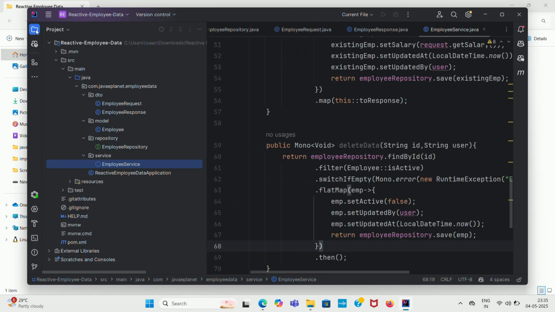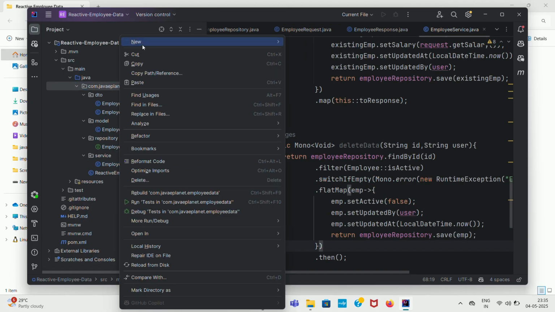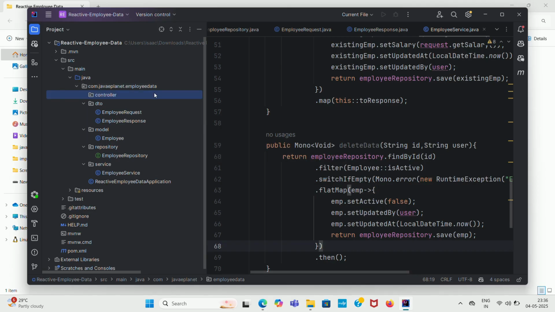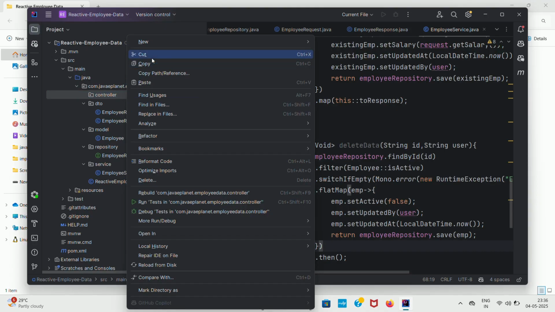Now go to the package, right click, new package, controller. I have created the controller.